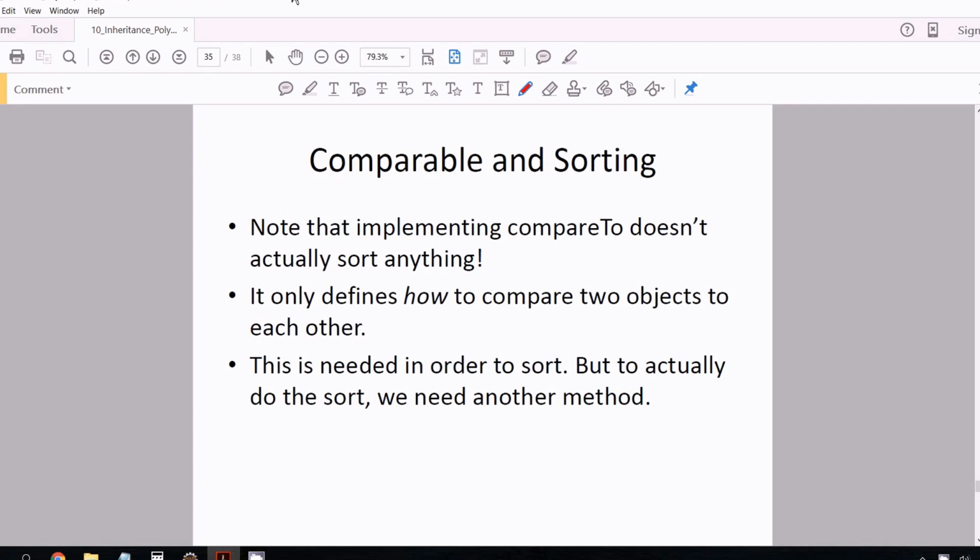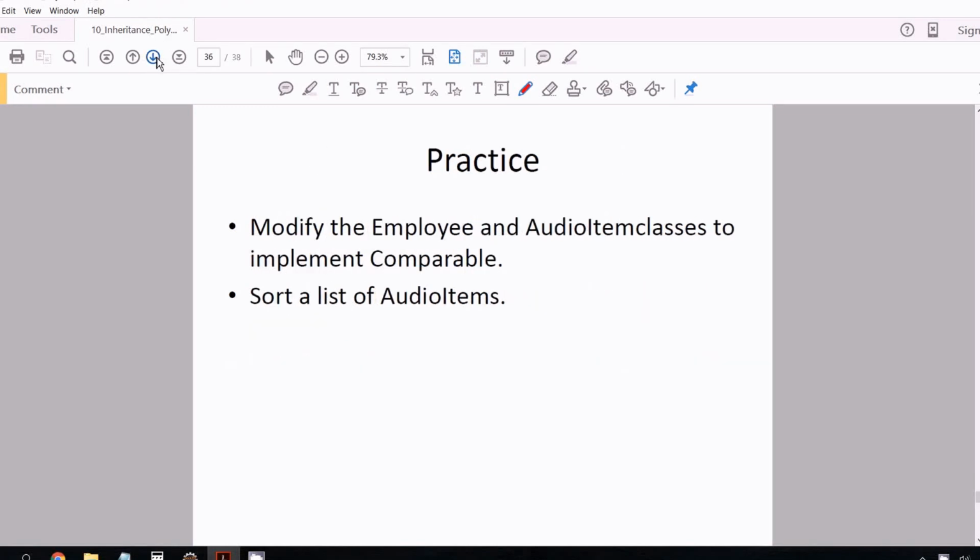It's another common misunderstanding I see, that people think, I have this compareTo method, but my array still isn't sorted. Well, the compareTo method doesn't actually do any sorting. It just allows you to pass in an object and say, hey, is this less than the current object, greater than the current object, or is it the same as the current object? That's all it does. All right, so let's take a look at what this actually looks like with our own classes.